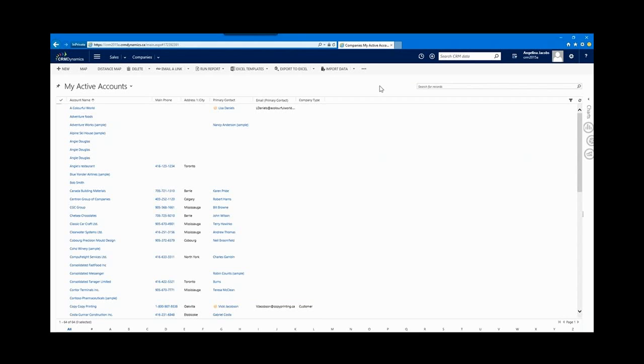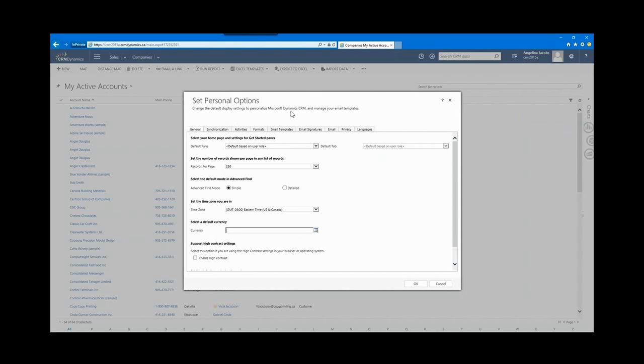Now, to end things, we're going to just look at personal options. And this is something that a lot of users miss when they first get access to their CRM system. One of the first things that I always tell users to do when they log in to their CRM as a new user is to go to the top right gear box. This is where you can see what version of CRM you're on, what apps are available, but you also have these options here. These are personal options, so they will only affect you, the user signed in.